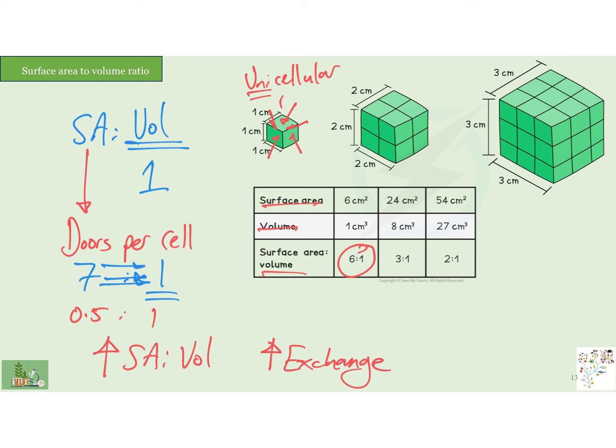As organisms get bigger, which means they're multicellular, it is a lot harder then for them to exchange just across their surface because their surface area to volume ratio is greater. So instead, they have to adapt exchange surfaces. They have to have more specialised ways in which they can do it. So that's why they then have a circulatory system.